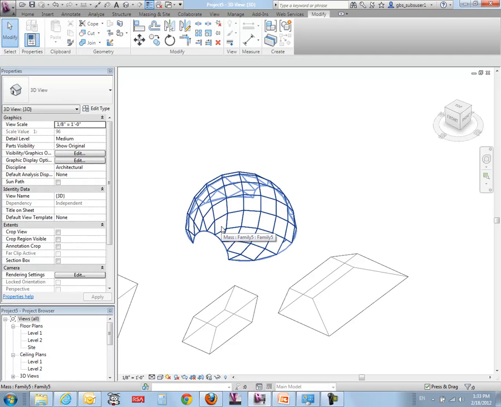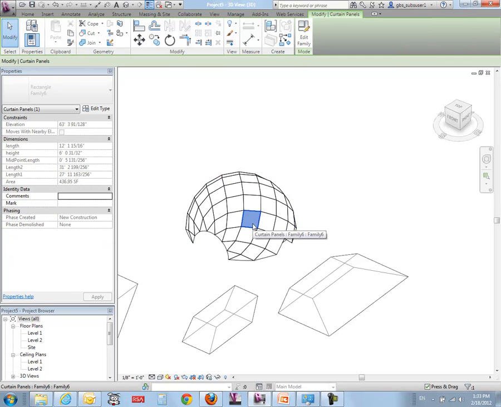All right, so now I've got my thing. As before, I can tab into this and look at the data that's in here. So I've got these things which are now extraneous because I took them out. We probably should have deleted them, length and height. But we've also got length 1, length 2, and midpoint length, right?